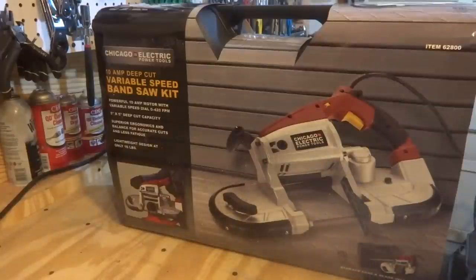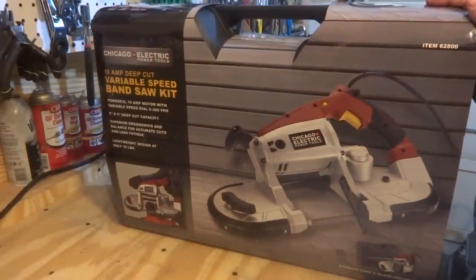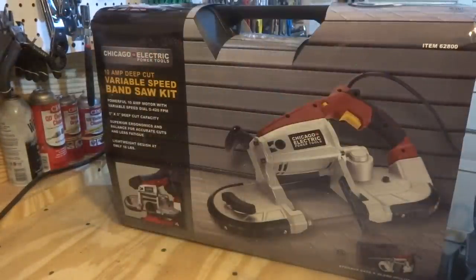All right, so there it is. I chose this one: one, because of the price; two, good reviews; three, it came with a case. So the case was kind of the deciding factor for me. As stupid as that sounds, the case was a good thing to consider. Like I said, about a hundred bucks, and so far well worth it.